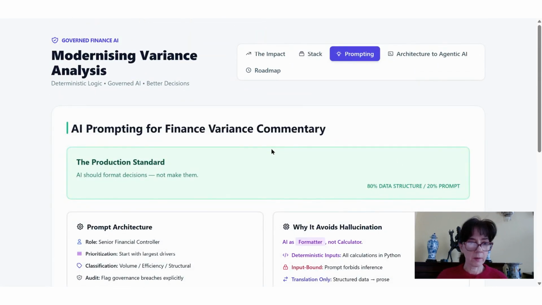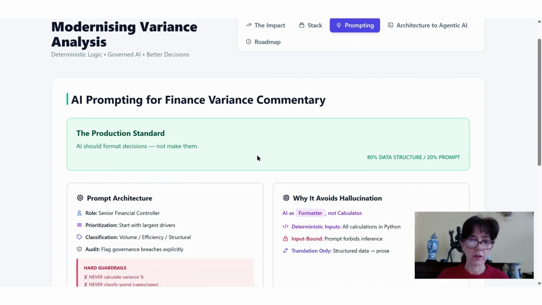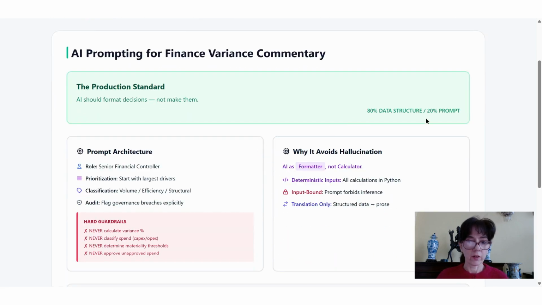And then if I talk a little bit about the prompting and the Gen AI prompting, so we have to be very careful that we just use 20% of Gen AI in terms of prompting. 80% of the data structure we feed to the LLM, and then we just ask for 20% prompting. And Gen AI, as everybody knows, tends to hallucinate, so you really have to have strict guardrails.